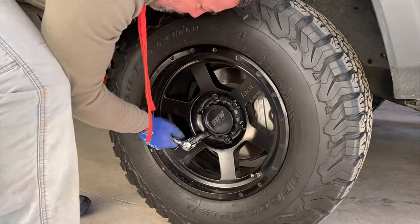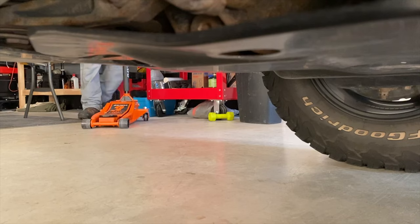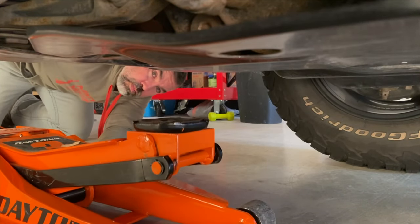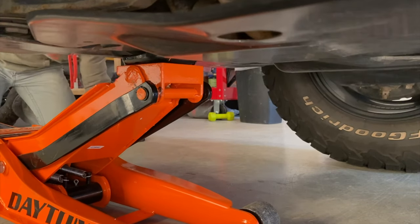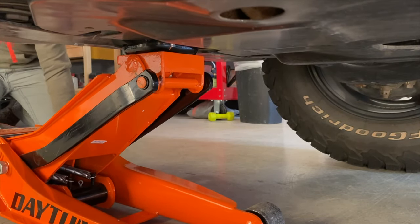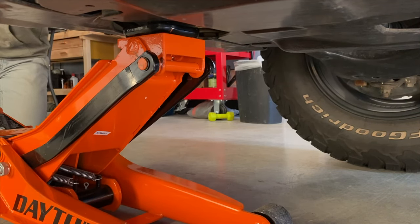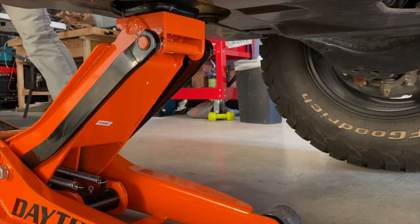On today's video, I'm going to be replacing my stock springs with Old Man Emu heavy duty springs and Old Man Emu heavy duty Dakar leaves. I've already replaced my OEM shocks, the Bilstein 4600, with their identical brother, the 5100s. The only difference is that you are able to get a 2-inch lift to the front of your truck with the 5100s. Though I've replaced my shocks, I will still demonstrate how to go about it.